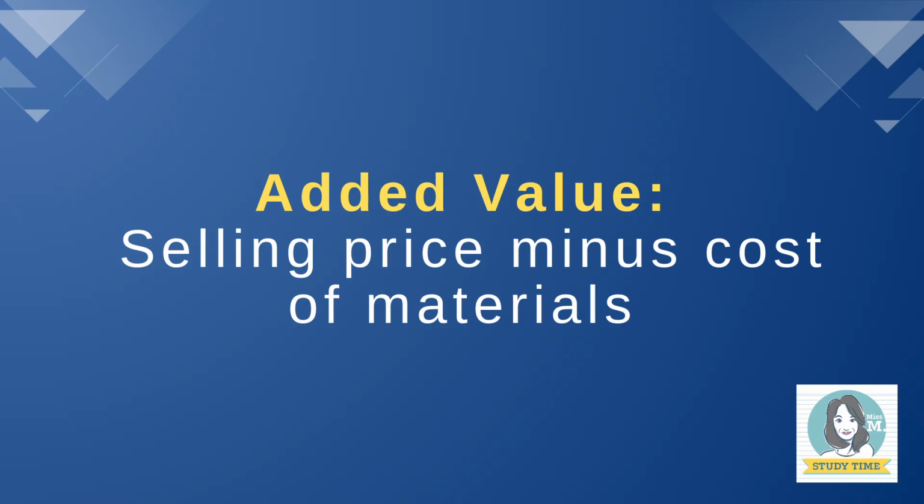For example, if a business buys materials for $10 and sells the finished product for $20, the added value is $10 because 20 minus 10 equals 10. So this added value represents the business's contribution to the product, which could come from the manufacturing process or additional features. And it is very important because it helps businesses cover their costs and generate profit, and it allows them to differentiate their products from competitors and create a unique selling point or USP.